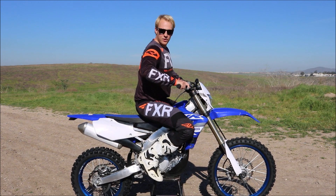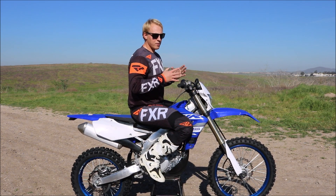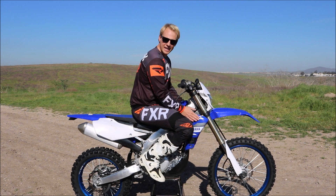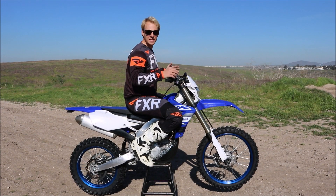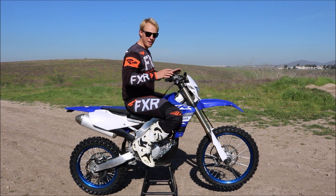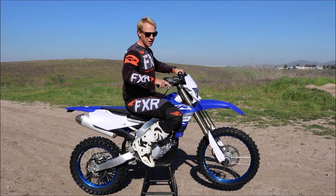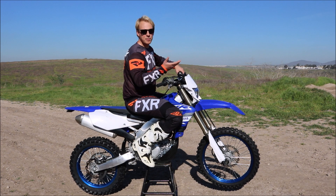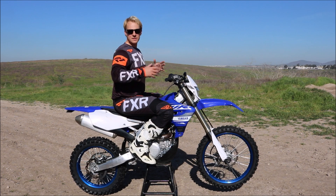So you want to make sure you sit in the front of the bike, and again your legs are tight against your shrouds. When your inside leg comes off — say you're making a right turn — you want to make sure your leg comes up and doesn't just go out. You control the bike with your legs, so keep your outside leg tight on the shroud to direct the bike where you want to go. Sitting up front with your inside leg up and your outside leg putting pressure on the shroud gives you grip on the front end and the bike will actually turn. It's easy to twist the bars a little, get on top of the bike, let it turn, and as you exit the turn you can slide back and transition into your standing position.